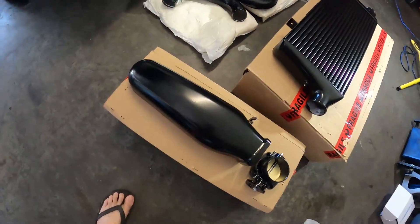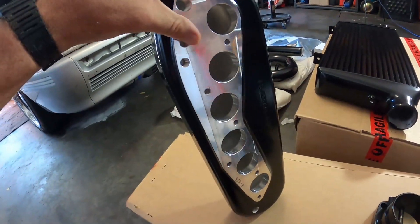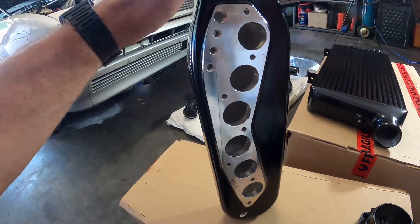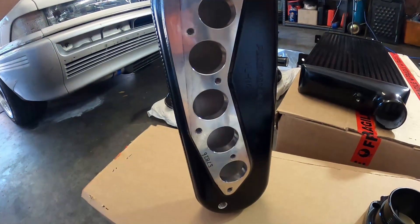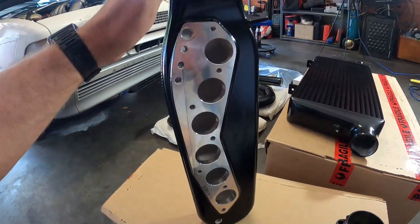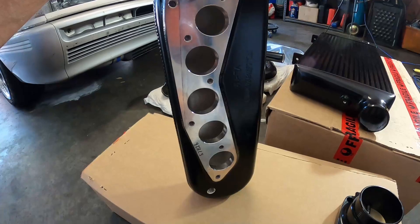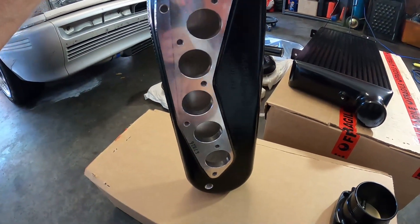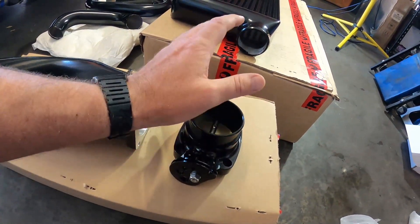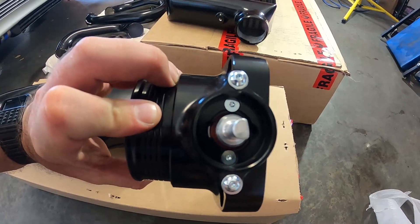Here's the top half manifold — stealth powder coated black. It's got all the provisions on the bottom for vacuum lines and stuff like that. I'm going to be running this without an idle control valve for the time being, so I didn't ask for that plate to be on there. I've managed to do well so far without one, so I'll keep running it like that. Got the matching throttle body — the biggest size I could get, which will be pretty sweet. It just takes the factory TPS sensor and has a nice little O-ring, so no gasket needed.